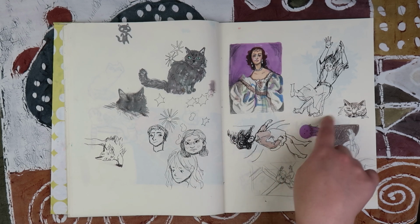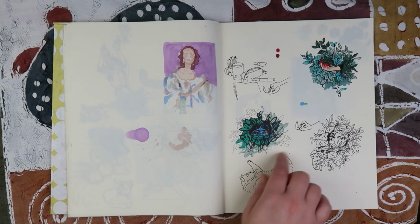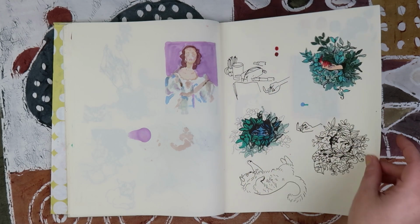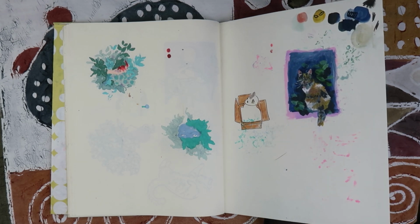There were some thumbnails of the main character falling. Like I said, I wanted to maybe do that for the cover. Changed my mind. These are some little illustrations from an old horror comic I wanted to revisit, and it's one of my characters beckoning you in with her bloody hands. So if you've read that, Slow Disappearance, then you might know why.